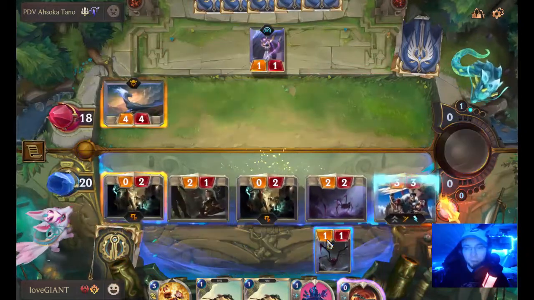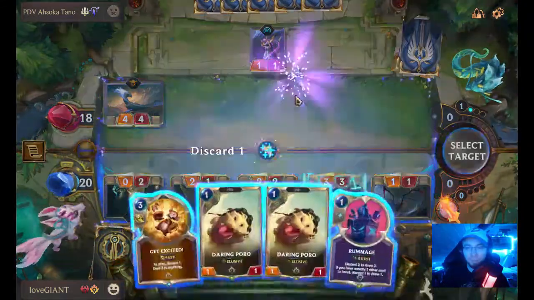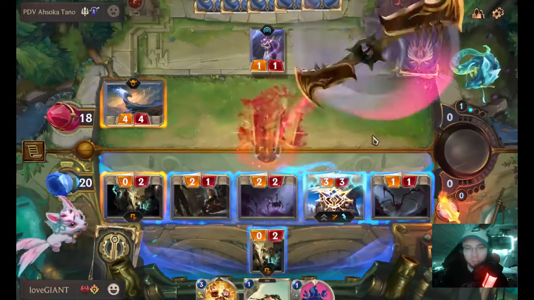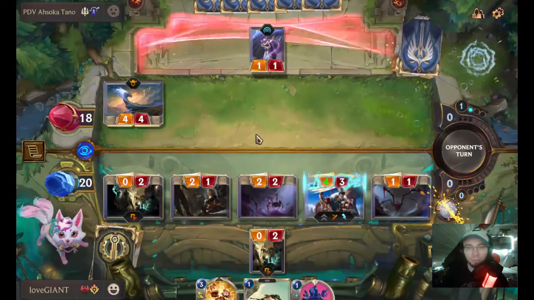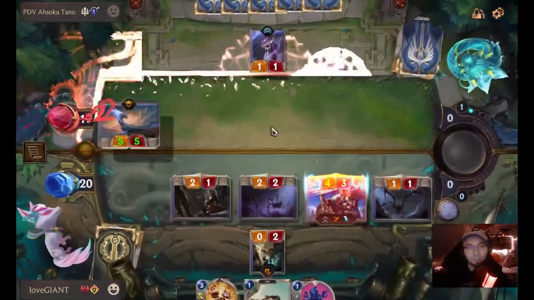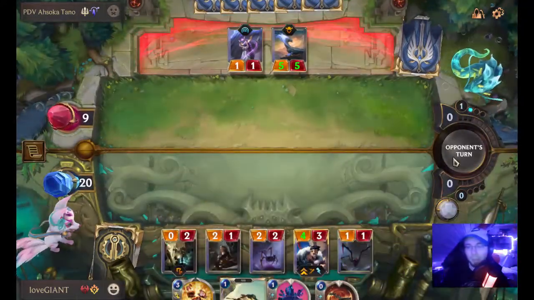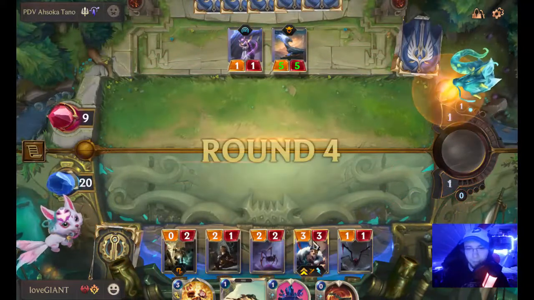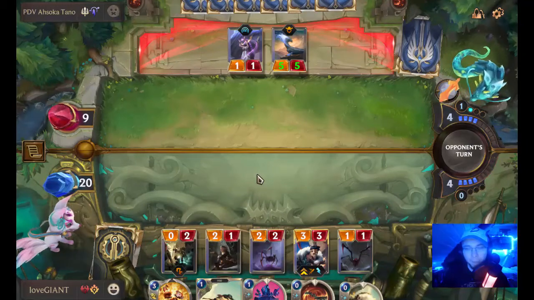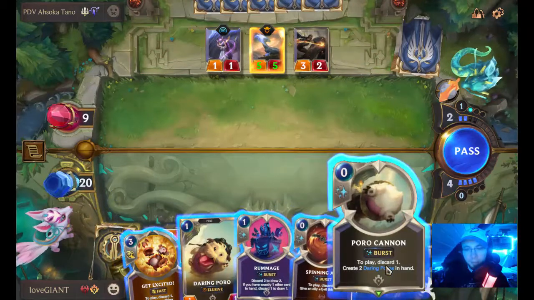Mm-hmm, nice. Get wrecked. Toss one. Damage! Even gets value from that. Interesting. Well, Draven is gonna level up, maybe, next turn. If he doesn't have anything to kill him off, that is. My shield is yours. Uh-huh. Nice.